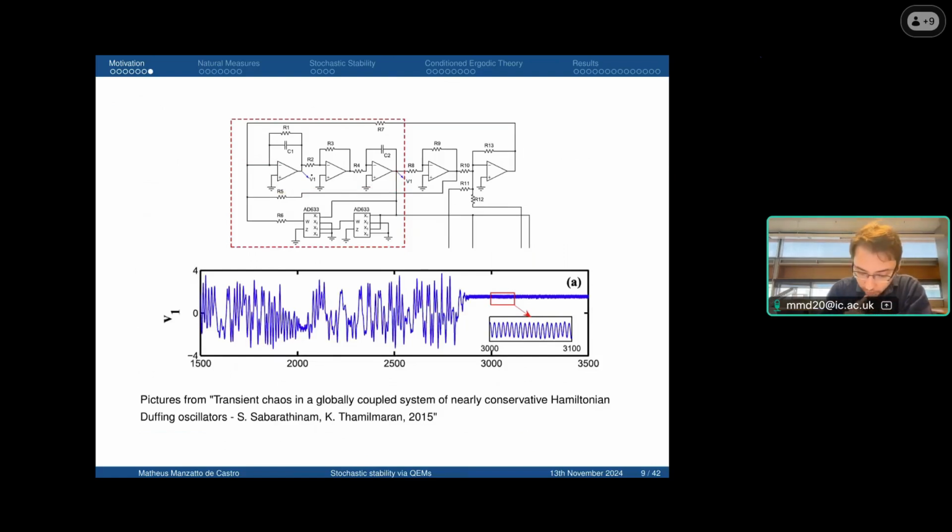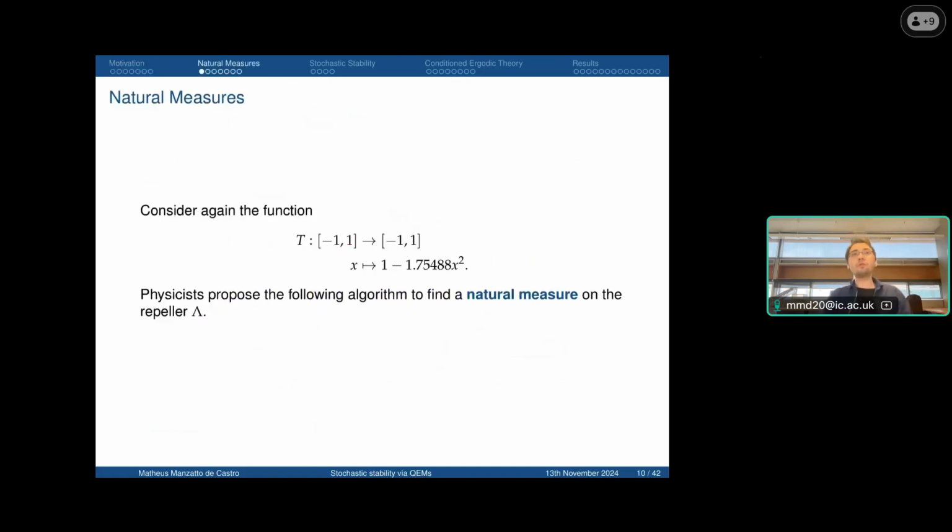So what you see here is that I'm taking this point and these two points and computing the difference of potential of these two points over time. This is in milliseconds, okay? And you see something extremely similar to what was happening before. It's extremely chaotic until at some point, close to 3 seconds, you have complete order. And what physicists want to understand, for instance, is how long it takes to obtain this stability of your system. Okay, so they have some explanations for why this should be happening.